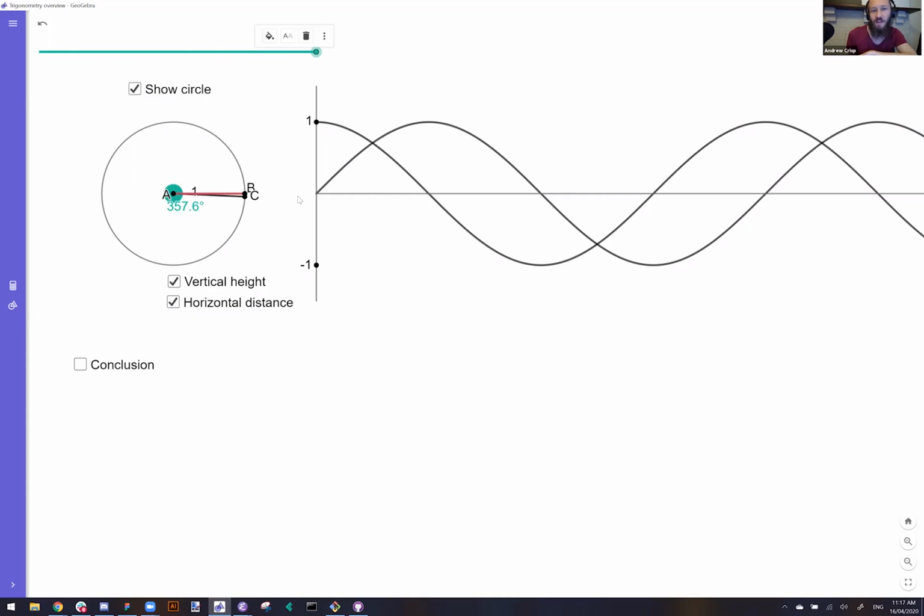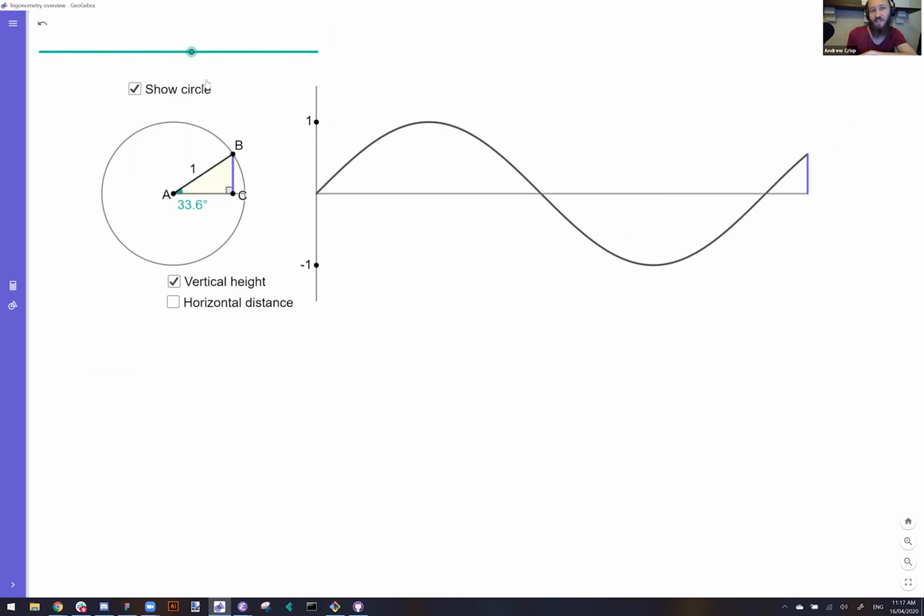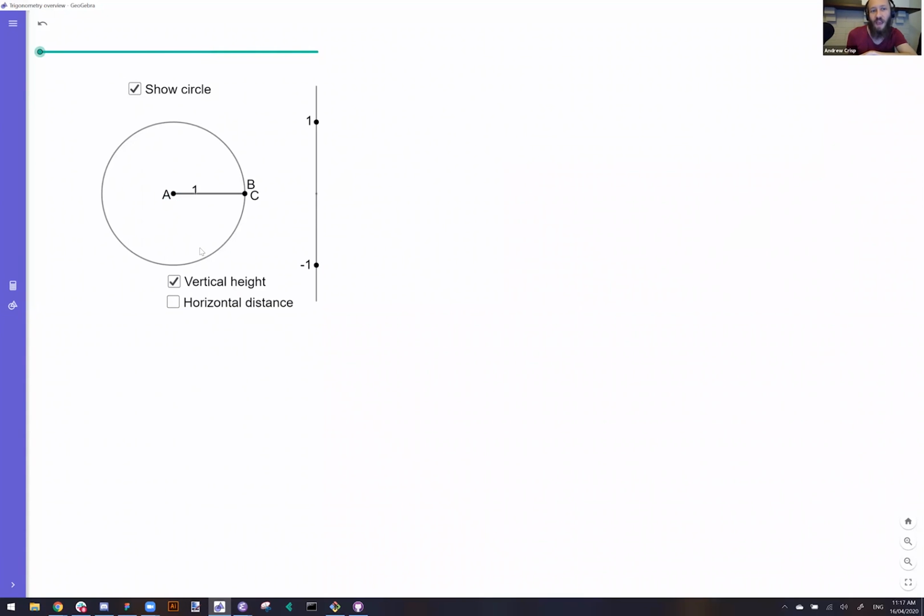The vertical height one is this one. I'll just take it back so we can see it go around again. It starts off at 0. It gets to its maximum when the triangle's really tall and thin, and then we go back down again. And then it goes under, gets to its maximum and comes back. And then it just repeats itself. Okay. Now, what about the horizontal distance? Instead, it starts at its maximum when it's a very thin and short triangle, and it's at its minimum when it's thin and tall, and then down and up and down and up and down.